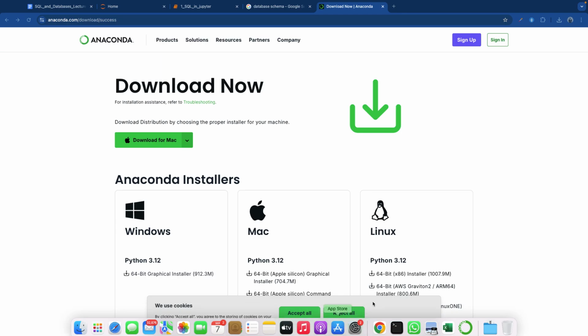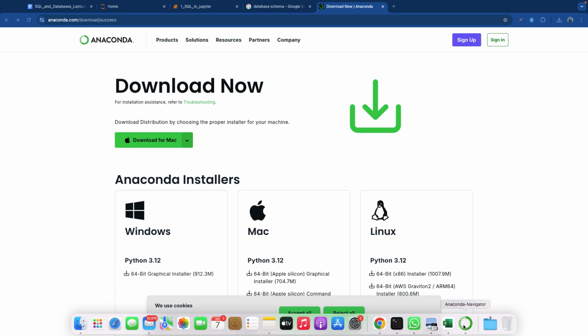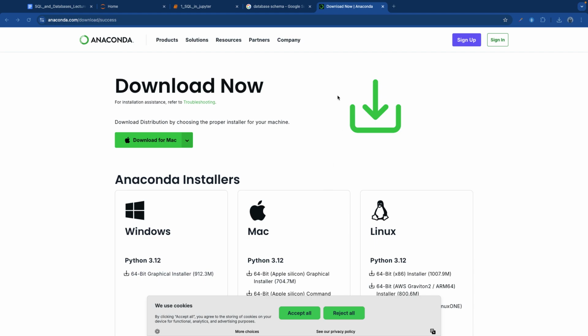I think it's done jumping. I honestly don't know why it's not coming up. It's been long.